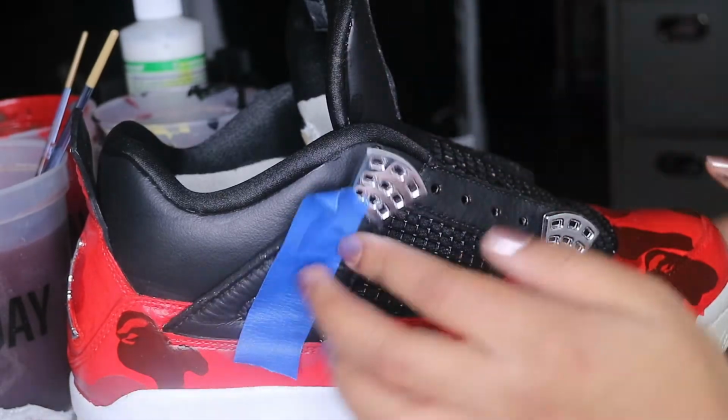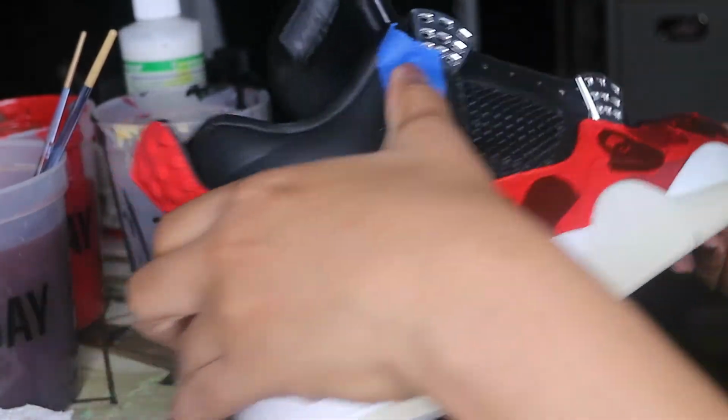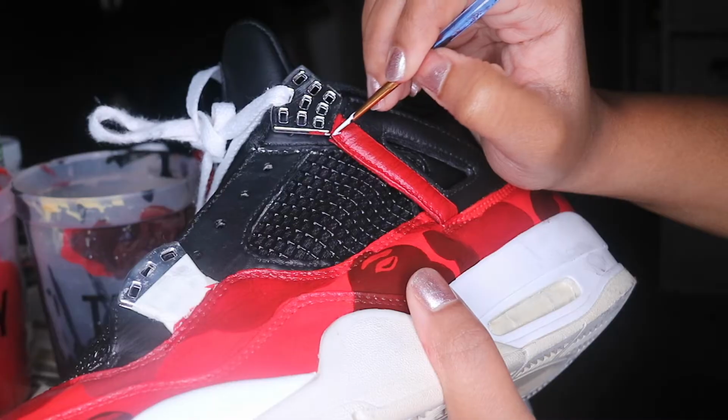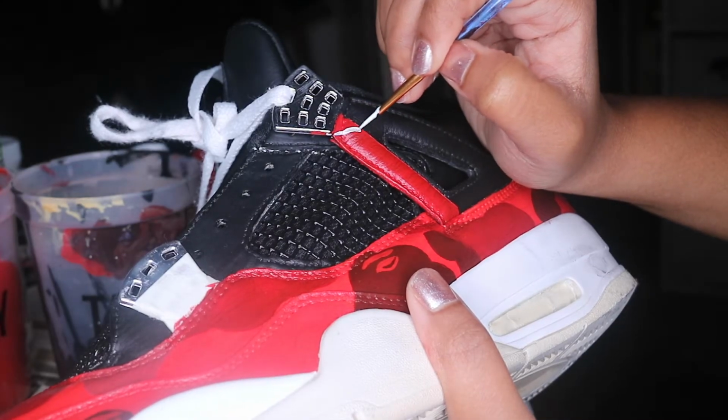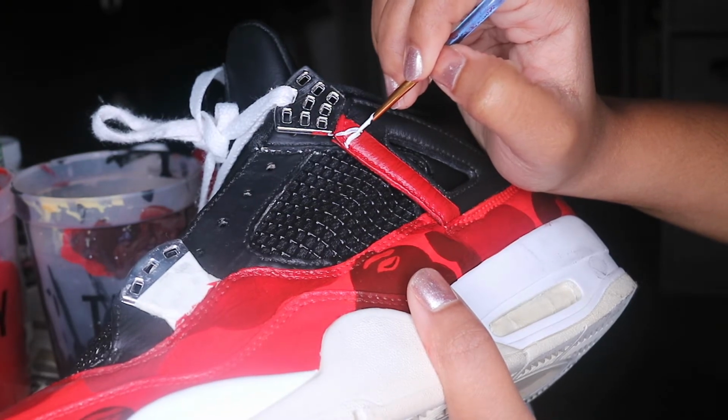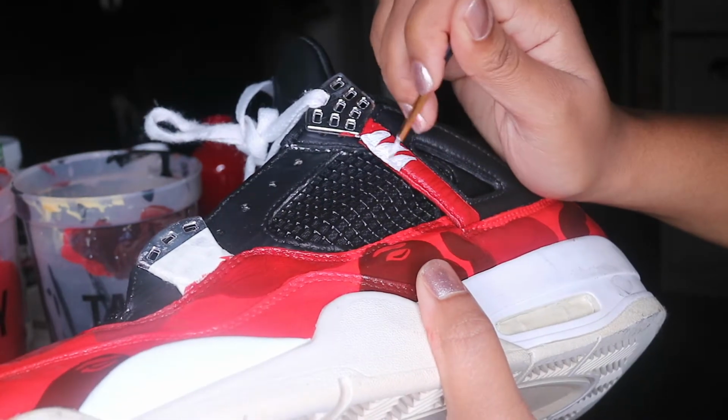And I'm pretty sure you can tell I love to move around. I don't like to stay in one area. So right now I'm working on the little flaps again. And now I'm about to put the BAPE teeth down. So as you can see, I'm just going to be putting down the layers and everything.